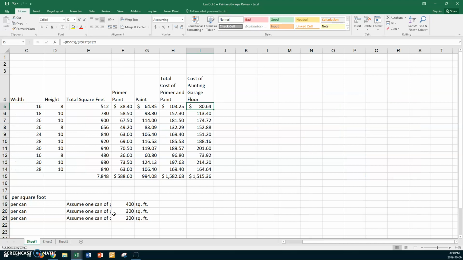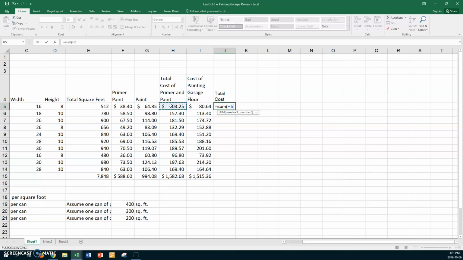All right, the next part says calculate the total cost for each garage, including both primer, paint, and concrete. All right, so this time I'm just going to put in total and Alt-Enter and cost. All right, so we would have equals sum, open your parentheses, and you would have the cost of primer and paint.